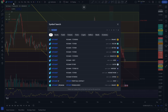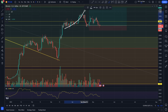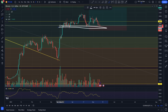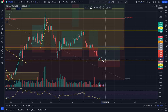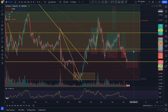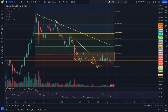And really, when you look at what Bitcoin's doing right now, it's kind of just chopping sideways. As you can see, up, down, and now back at support again, cleanly in this range here. Getting a nice little bit of rejection of that low as well, so maybe we could see a bounce to the upside again. If that was the case, in correlation with Vechain also being oversold, we could see at least a little bounce back up into this area here in the immediate short term. A little look at the weekly time frame as well will paint you the picture.